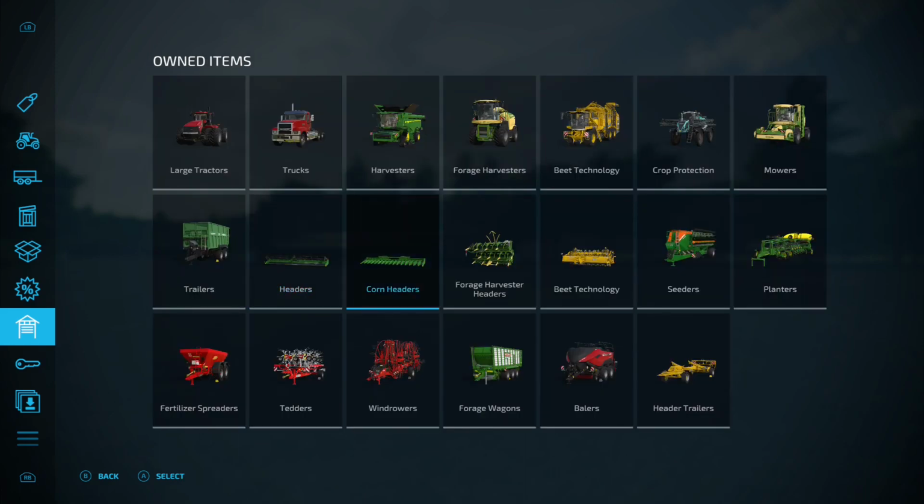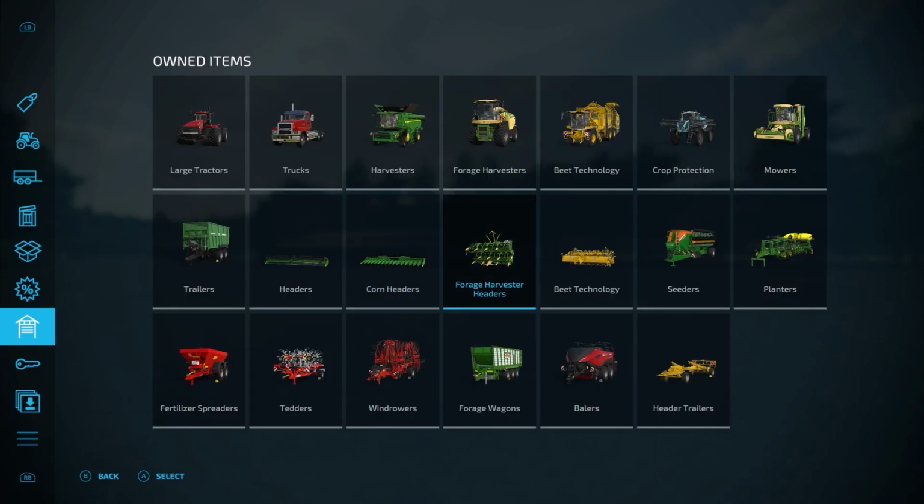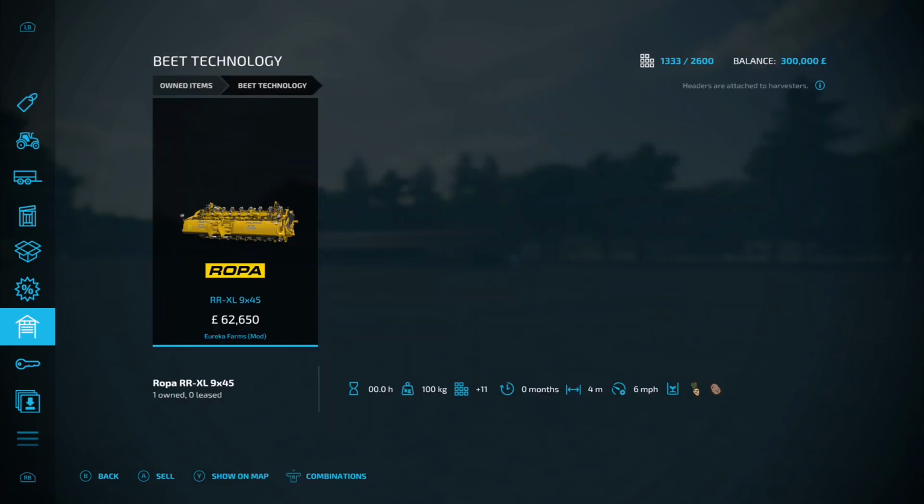Headers, we've got the John Deere HD50F, and in particular, 15.2 metres. Fair enough indeed. Now this one, corn header, John Deere C16F, 12 metre, but it's going to do sugar cane. Yeah, corn, sunflower and sugar cane. And if you want to do sugar cane with a forage harvester header, we've got this one, the Krone X-Collect 903. Oh, that's all right. That's all right indeed. On the beet technology, we've got the Roper RRXL 9x45. Standard one on that one, to be fair.